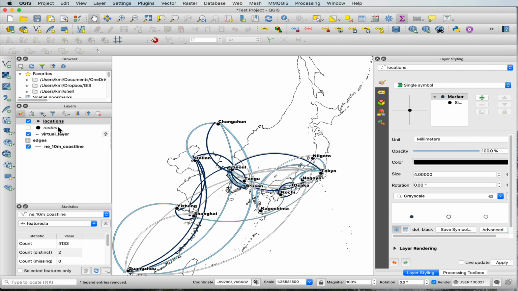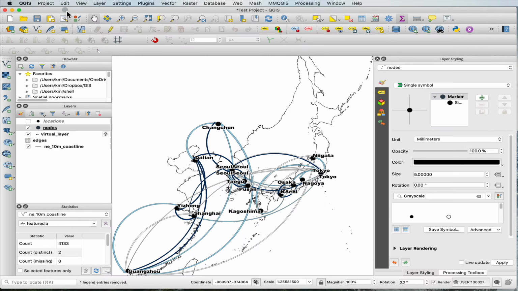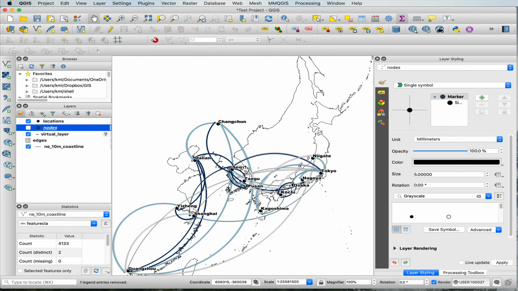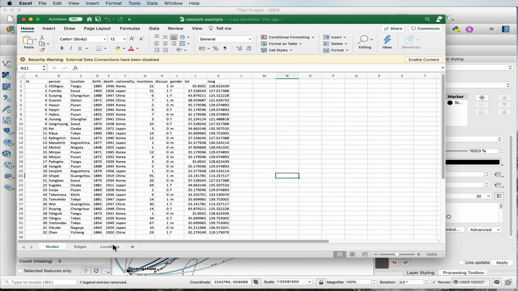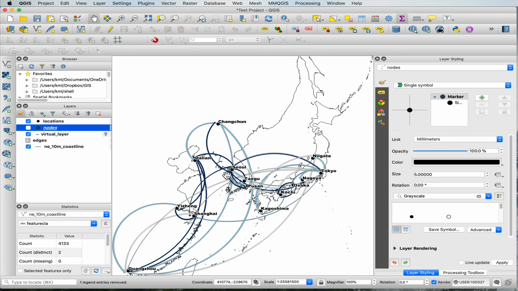The second thing is that, depending on your zoom, because we were using labels of locations from the node table in which locations can be found overlapping for many individuals located in the same place, what I did is I brought in those locations from our third sheet and just imported this information as a CSV file and labeled it the same as it was before, turning off the nodes table. So when we're just depicting locations, this works just as well.